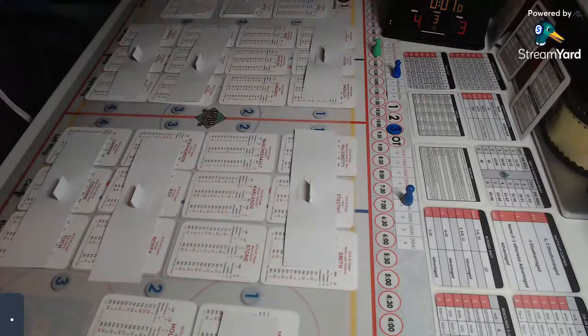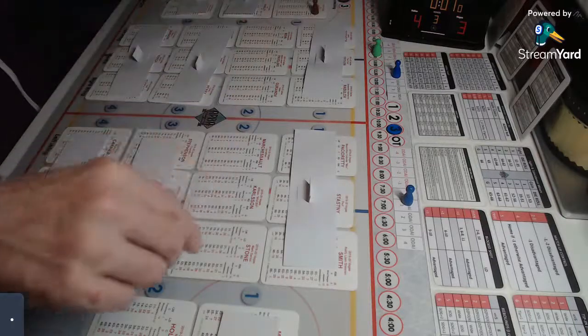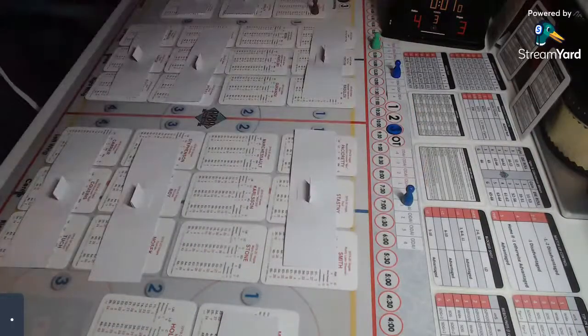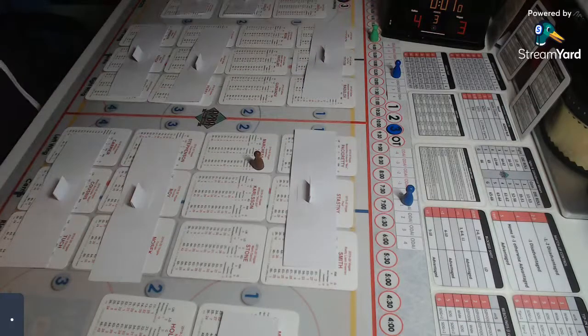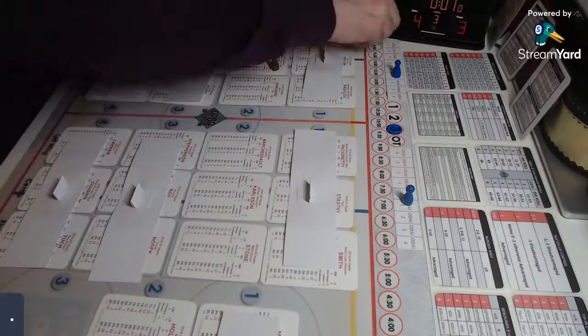Vegas with the puck, McNabb has it, 63. 63 is a 25, and McNabb will lose that to right defender Issa Lindell. Issa Lindell will then look to move the puck up the ice. 26, a long pass, but it's going to be intercepted by Jonathan Marchessault. Marchessault with the puck, 15. That's usually a good one. It's a 1, becomes a 2. So Marchessault will get a shot. I don't think it's going to trouble the scorers. Ben Bishop in the pipes for Dallas after the injury to the starting goaltender Hudevin. 25 is a 3, and he makes a great save and gets it out to Pavelski at 15 minutes now in this third period.